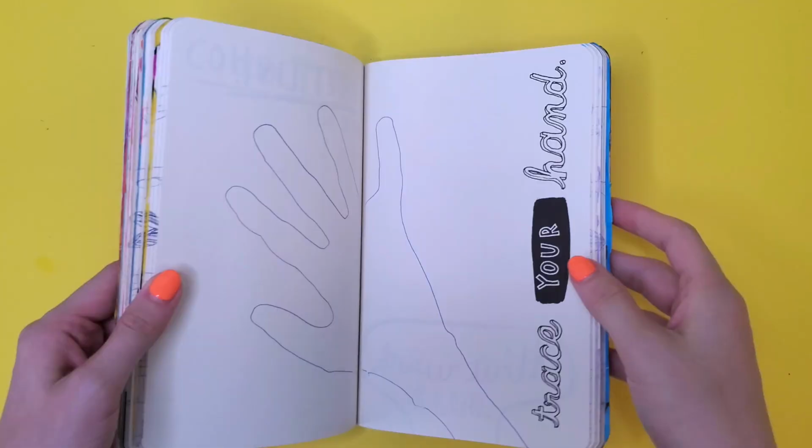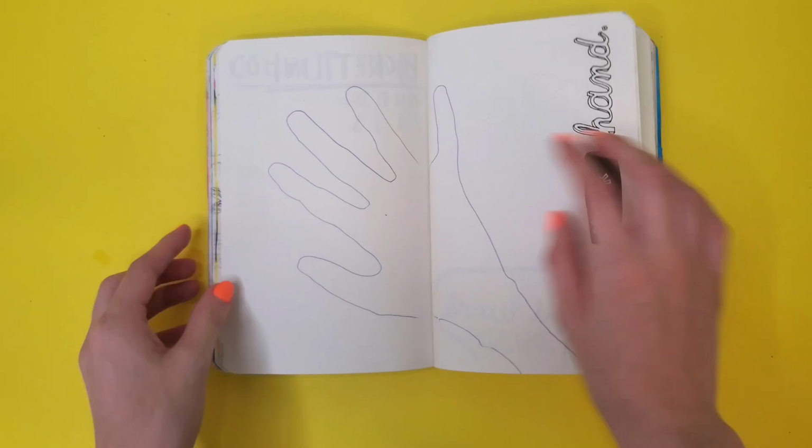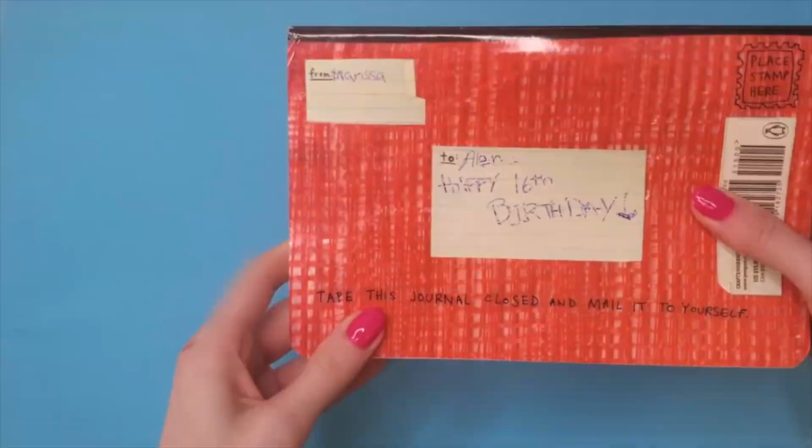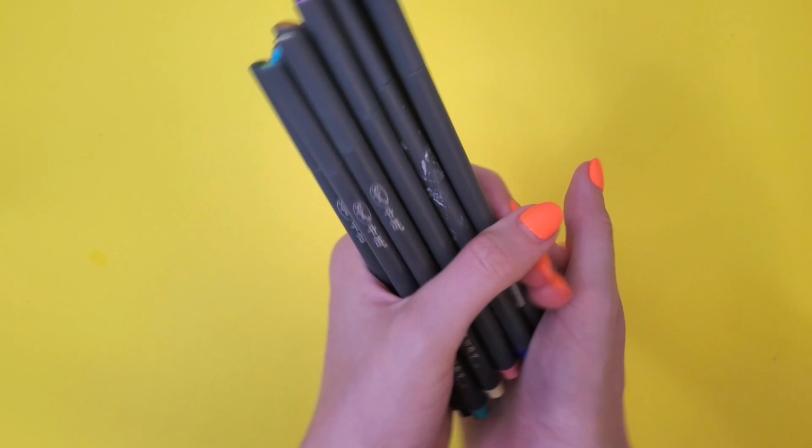Up next, we're turning to a page that was actually already started by my sister Alina. Trace your hand. And the hand there is actually my sister's. I guess we have the same hand size. I gave this to Alina for her 16th birthday, and she never completed it. I'm taking out my fine liner pens. I really like these because there are so many colors.